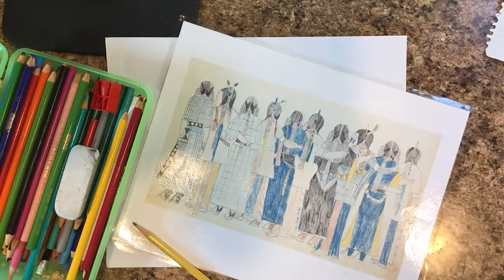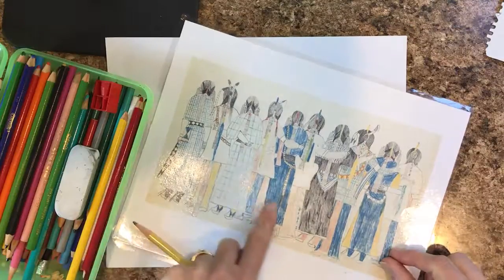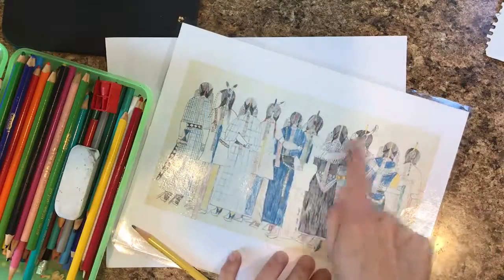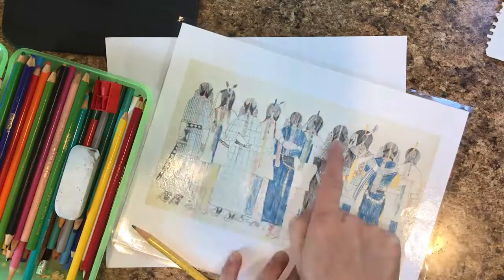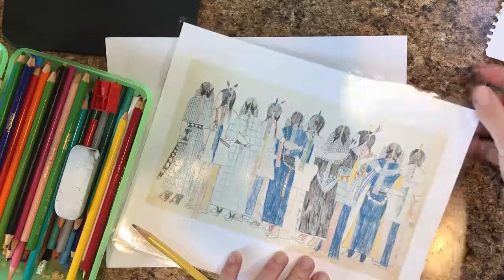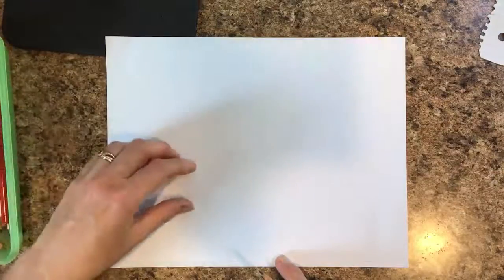So last week we looked at these pictures of Lakota ledger drawings, including this row of women and men doing this community dance. Remember, the men had the feathers in their hair and the women had the paint in their parts. So we're going to make a row of people between 3 and 5, depending on how much time you have. And we're going to remember what we learned last time about drawing people with proper proportions.